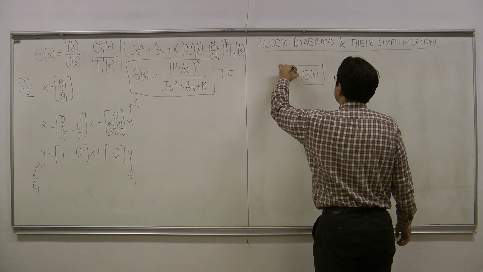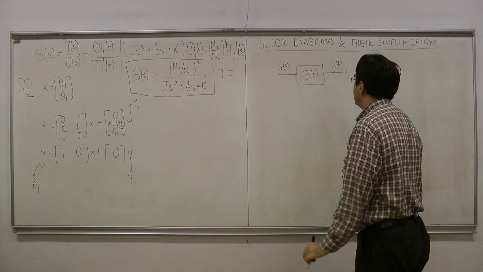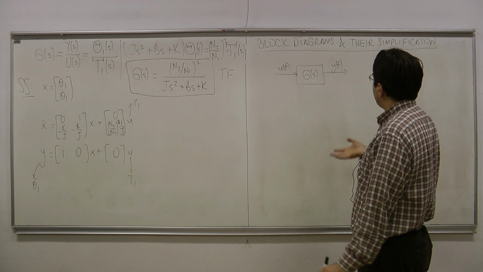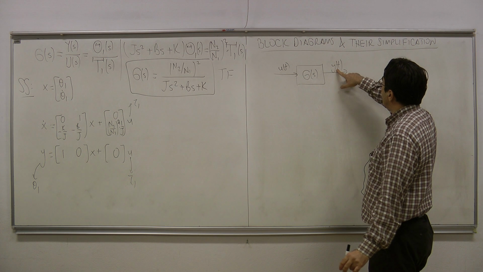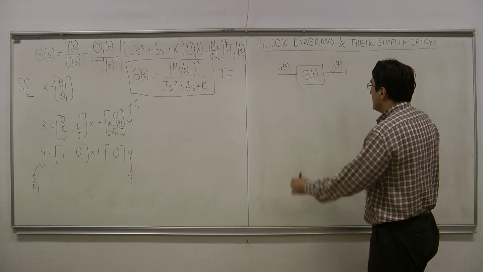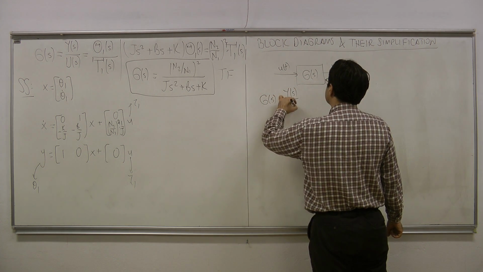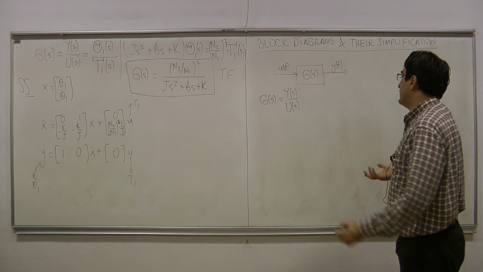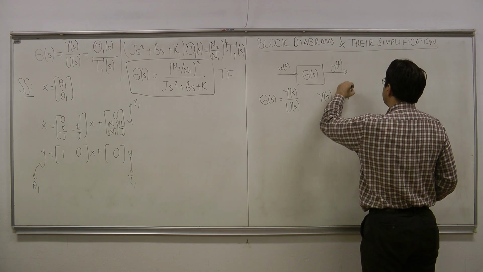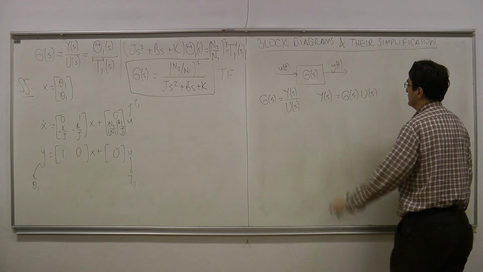Suppose that I have a system with transfer function G of s, and this is the input u of t and the output y of t. So suppose that we know the transfer function, we know what G of s is. Then what I would have to understand is, what is the Laplace transform of the output when I know the transfer function and the Laplace transform of the input? The answer is going to be quite easy. So this is G of s, and I know that it is the ratio of the Laplace transforms of the output to the input. And as a result of this expression, the Laplace transform of the output of the system is always going to be the transfer function of the system times the Laplace transform of the input. It's the same equation as you see here.